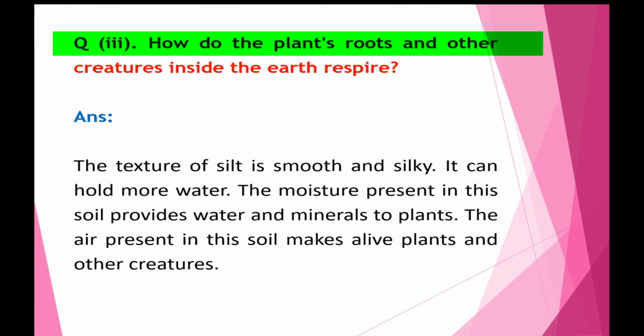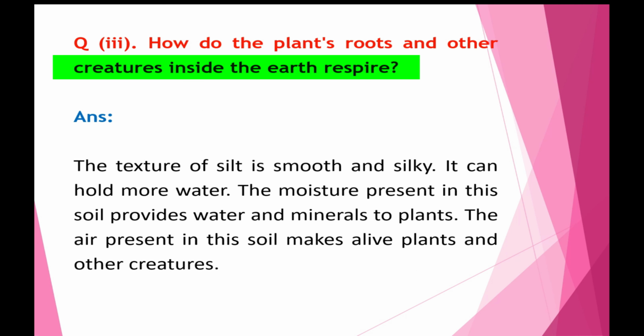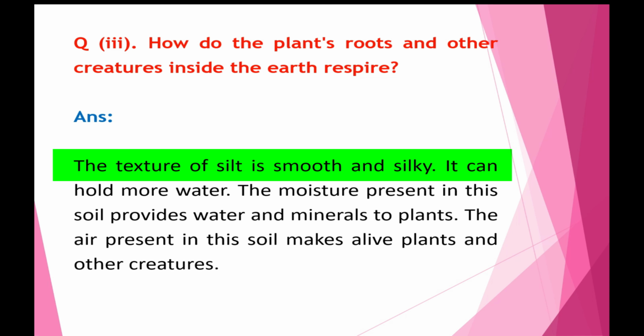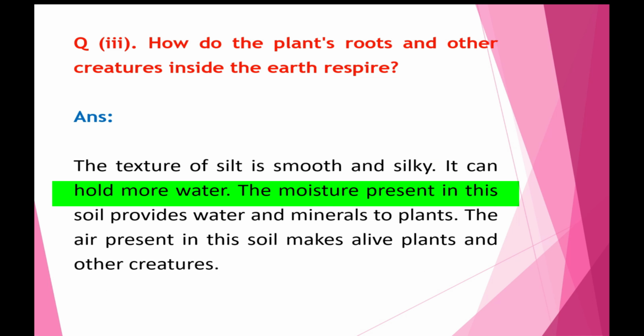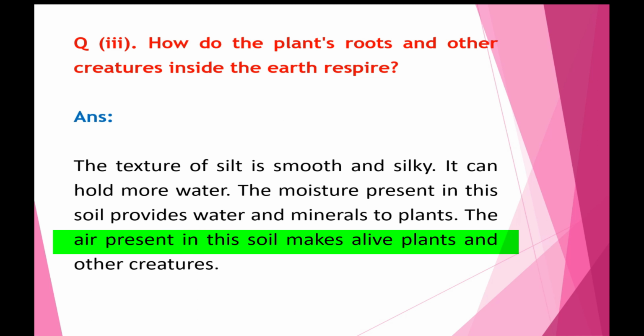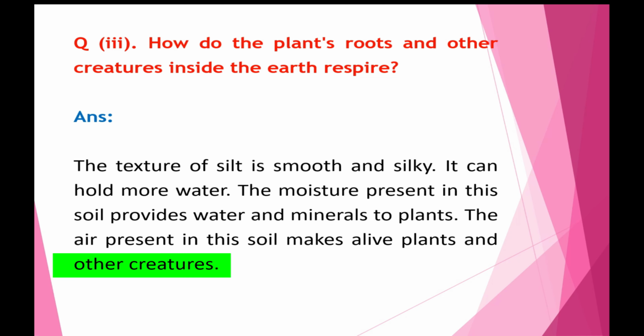Question number 3. How do the plant's roots and other creatures inside the earth respire? Answer. The texture of silt is smooth and silky. It can hold more water. The moisture present in this soil provides water and minerals to plants. The air present in this soil keeps plants and other creatures alive.